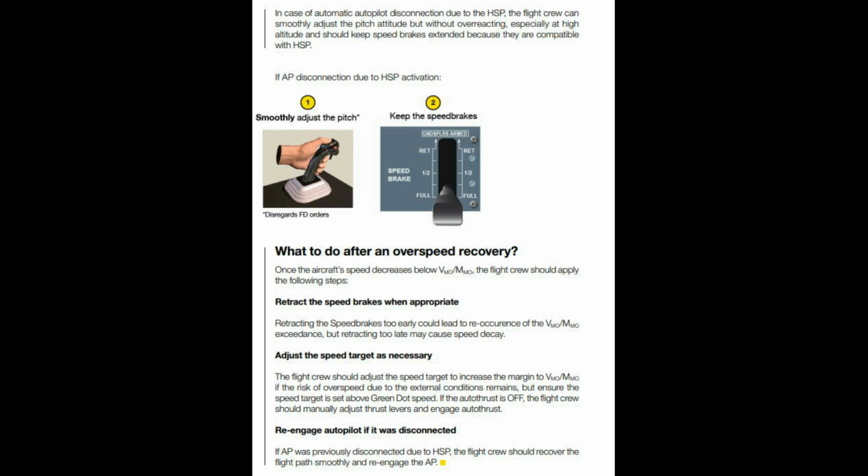So this goes back to normal flight control laws, and we looked at high-speed protection, and you can override it. If you do nothing, stick-free, it will command VMO, MMO, and limit the exceedance even with full forward stick. The idea of that, if you wanted to avoid a TCAS incident, say for example, and you needed forward stick and you needed to descend, the speed would increase, but the high-speed protection will minimise that excursion. When the Mach or speed decreases close to VMO, MMO, the high-speed protection deactivates and the aircraft remains in manual flight. And that's when we would need then to re-engage the autopilot.